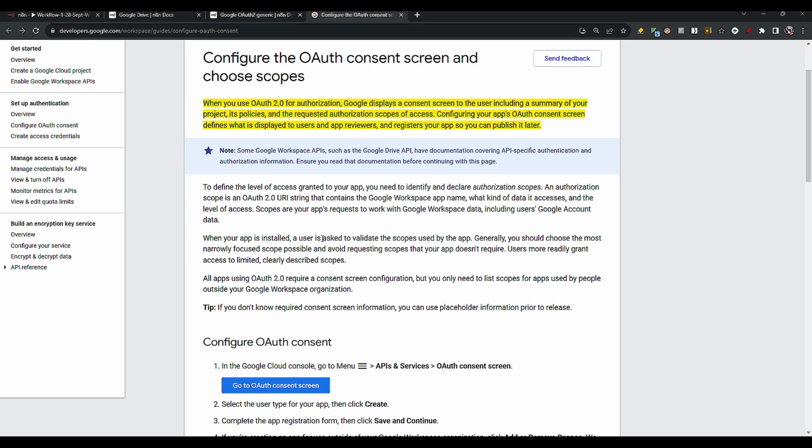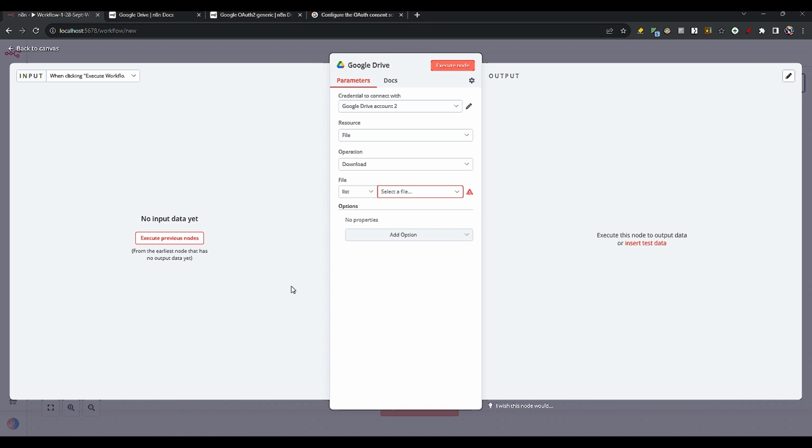All those things will be needed when you come back to your n8n app and choose create new credentials. That's where you're going to need Google Cloud's client ID and client secret, and there you just put them in. After you put in all these new credentials, you also have to sign in from here.